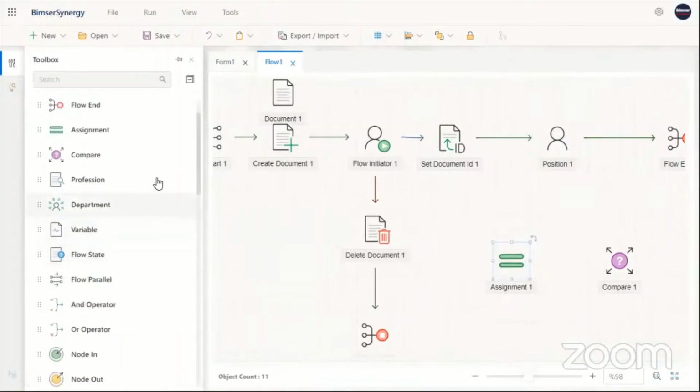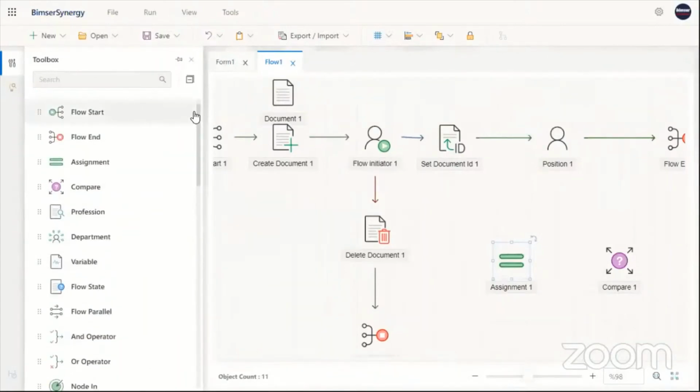And you can see how capable Synergy is in terms of managing the workflow, since we have a very powerful workflow engine in the backend, so that we can digitize the workflow based upon the actual operation of your company.